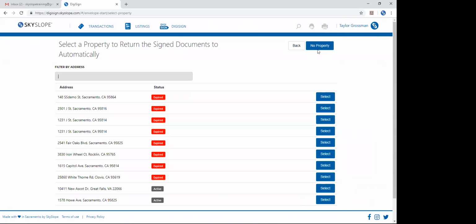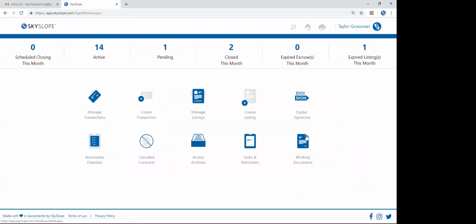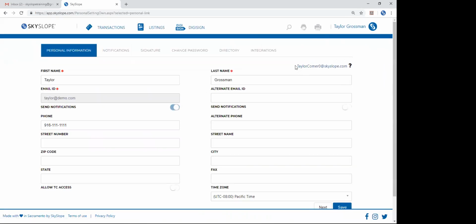There is a third way to get documents into that personal documents section. Each user actually has their own personal documents email address. So if you have emails that you want to send in with attachments, go to your name in the upper right and select My Account. There is an email address here in this first tab. It should be based on your first name and last name, but that is unique to each user.